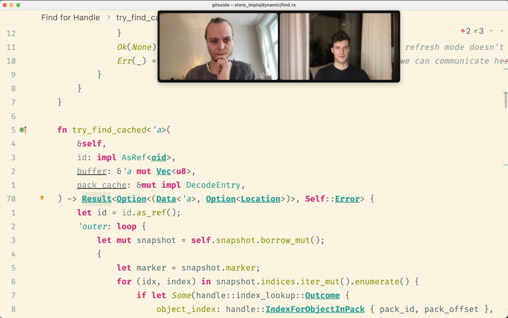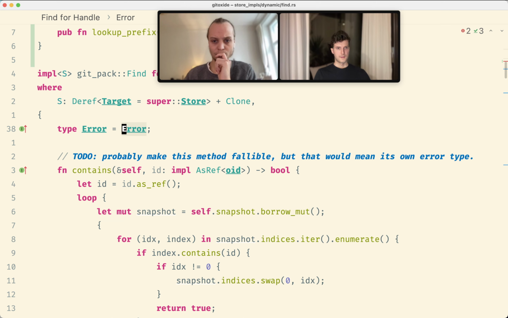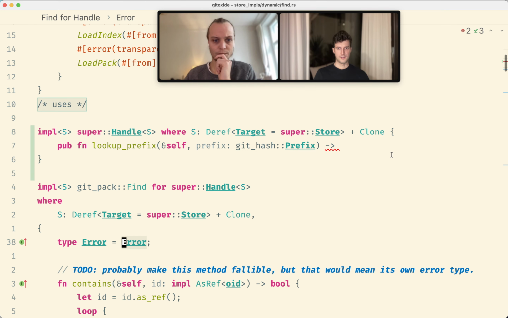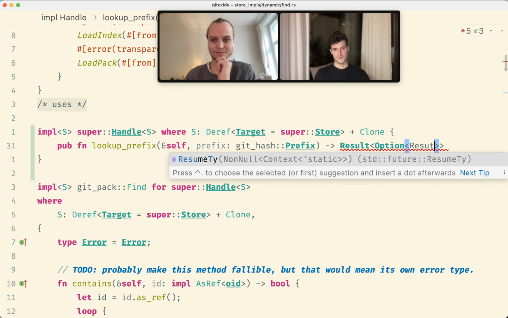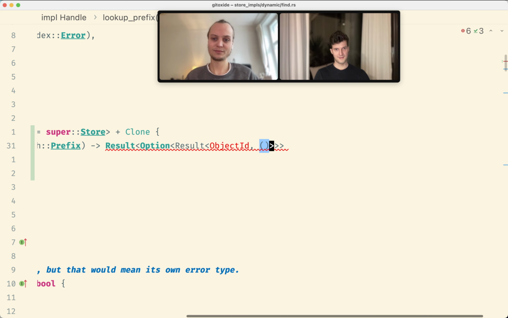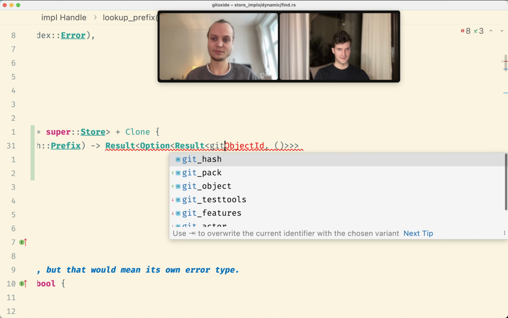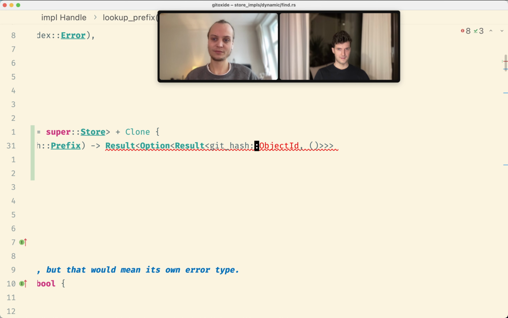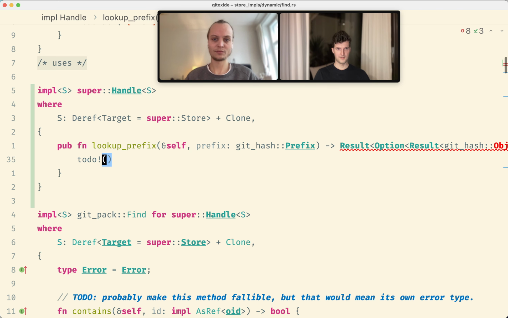But now I think it is again. And we see there's some top level error here that we can use. So result, option, result, object ID, nothing. And here there is the outer error that we've seen before.